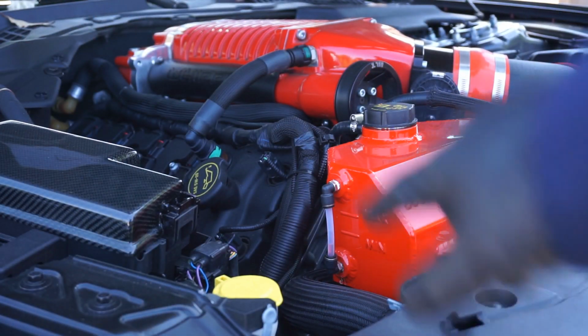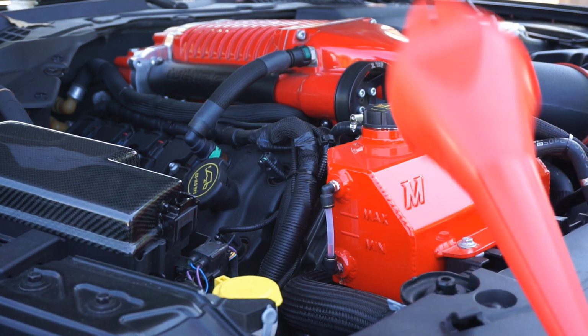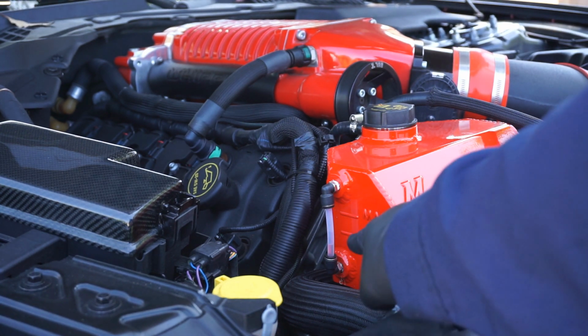All right, you guys, so we're at the point where all we gotta do is fill up the oil. But before I use my funnel for the oil, I'm gonna go ahead and top off my radiator coolant. As you can see, it's kinda low.